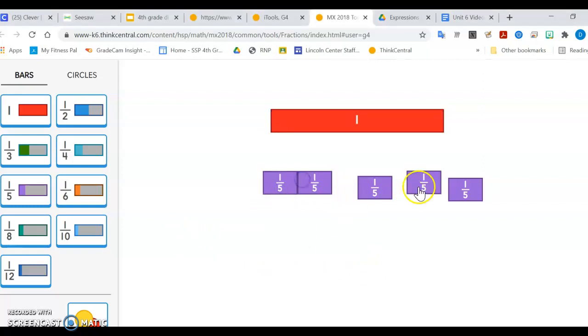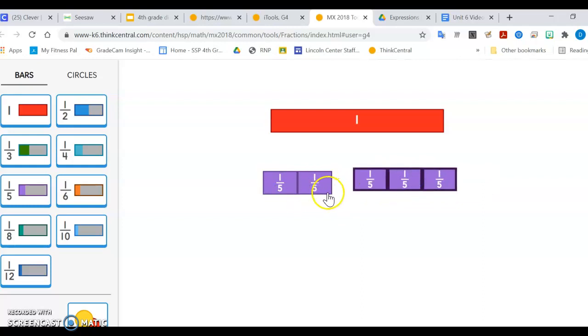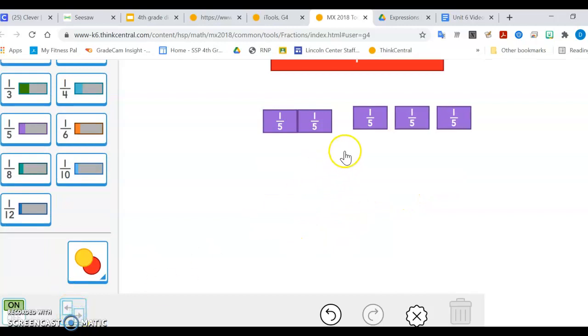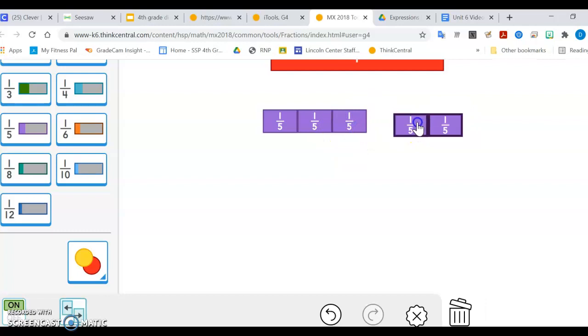Well, if you start with 2/5, well, now I have 3 more fifths that I need to add together. And so this could be my next two add-ins, 2/5 plus 3/5, right? And I can do it the other way too. And now I could take one of my 3/5 and shift it over here. And now I have 3/5 plus 2/5, right? And so we're going to show that today. And we're going to show that in our workbook.